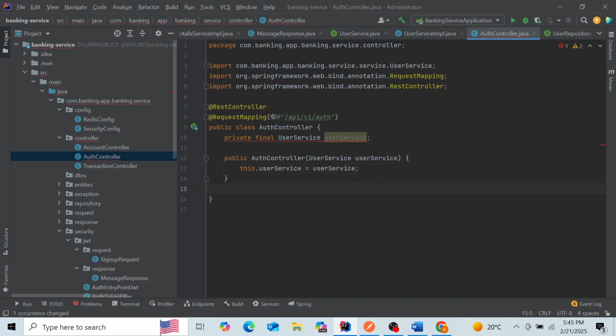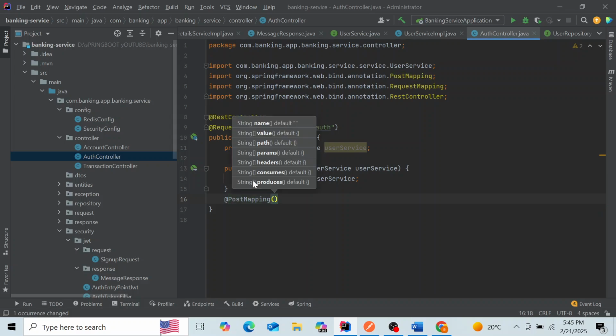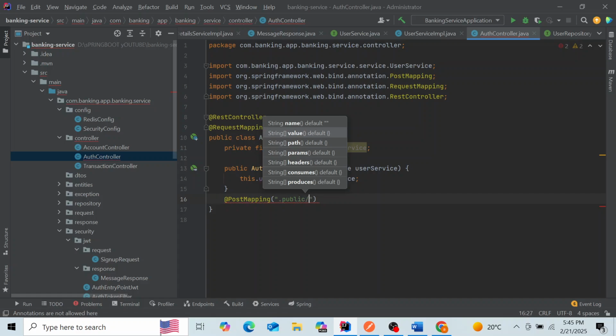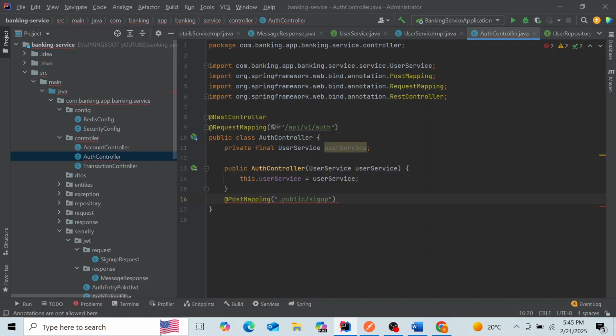I want to create an endpoint to create a user. It will be a POST method, @PostMapping, /public/signup.